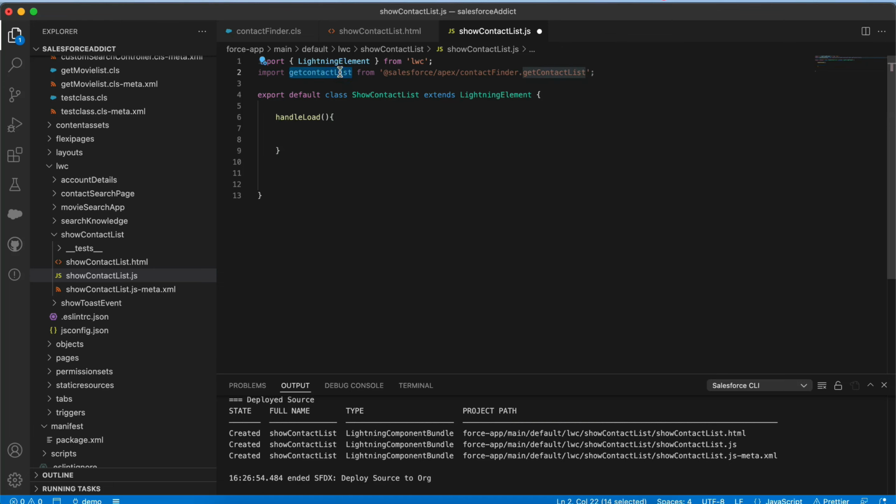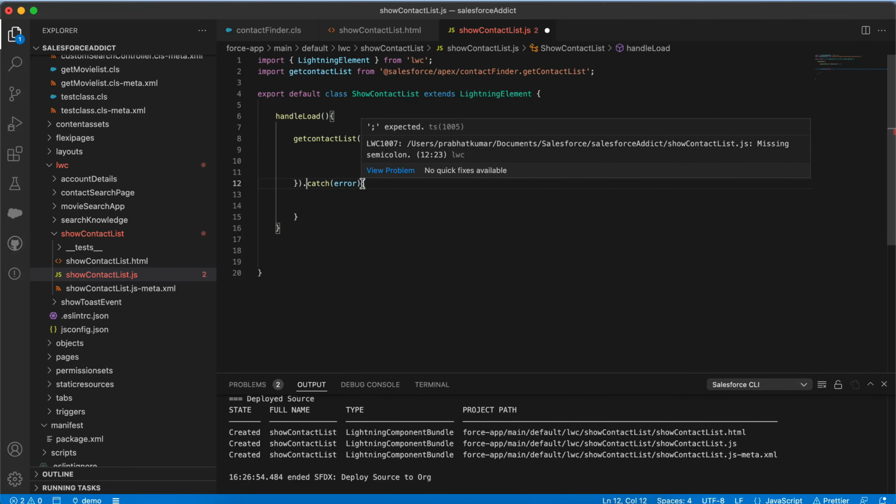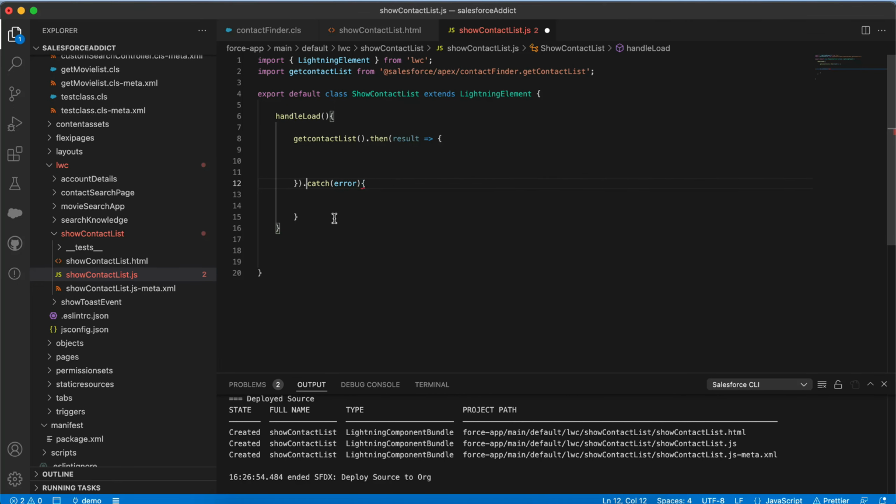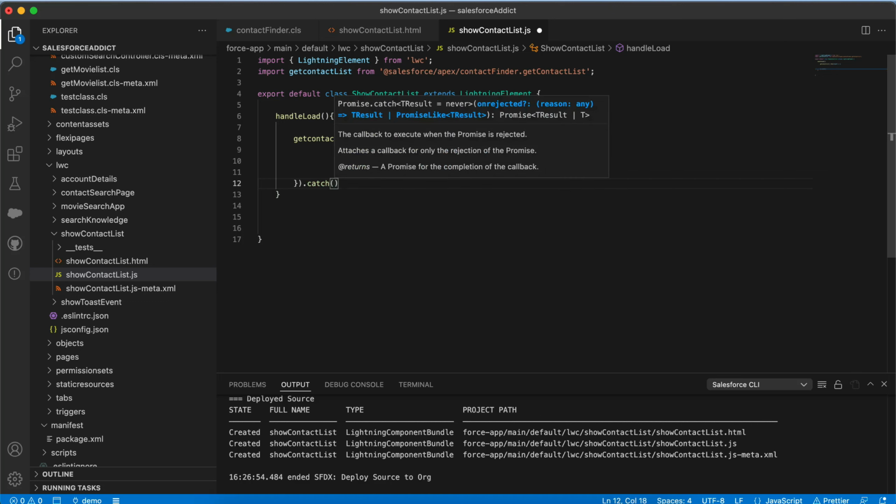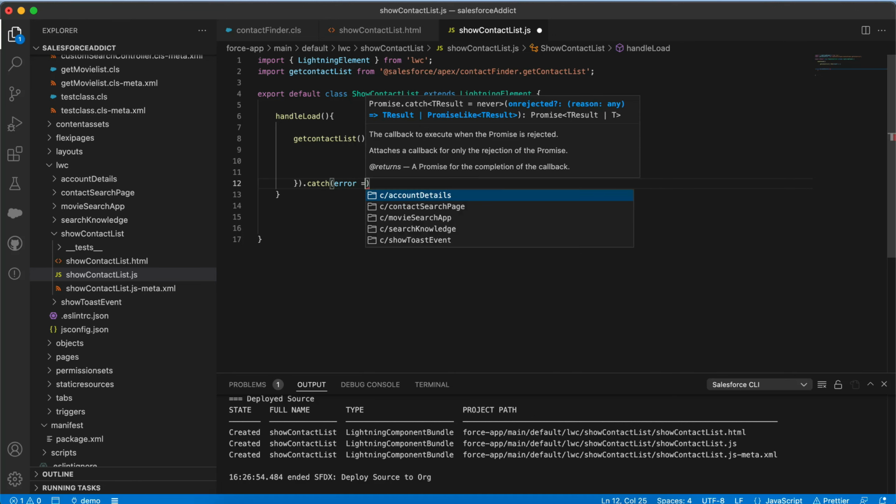Simple. I define catch, and in the catch I'll just console it if there is any error.